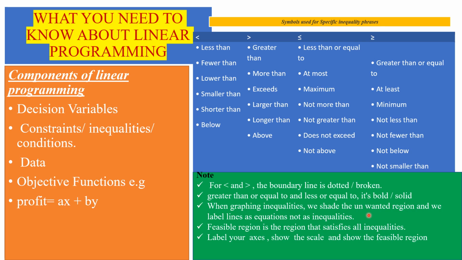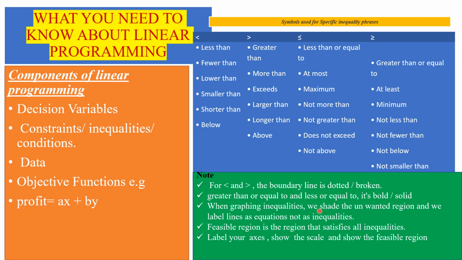on the same Cartesian plane. That region is what we call the feasible region. And that region satisfies all the given inequalities. So when we are looking for optimal points that can help us to find the maximum value and the minimum value, that is where we get them from. We never pick a point outside the feasible region.